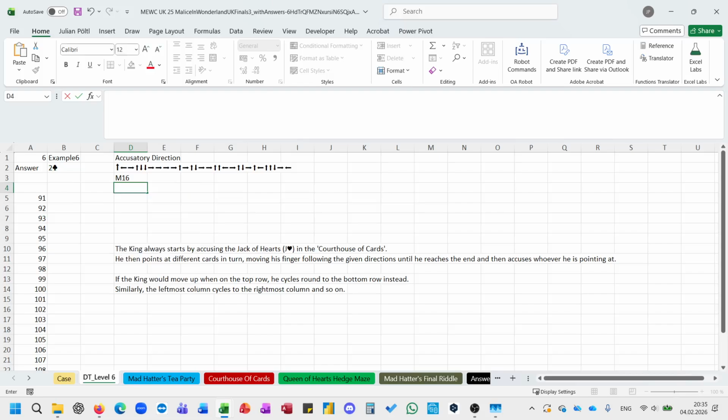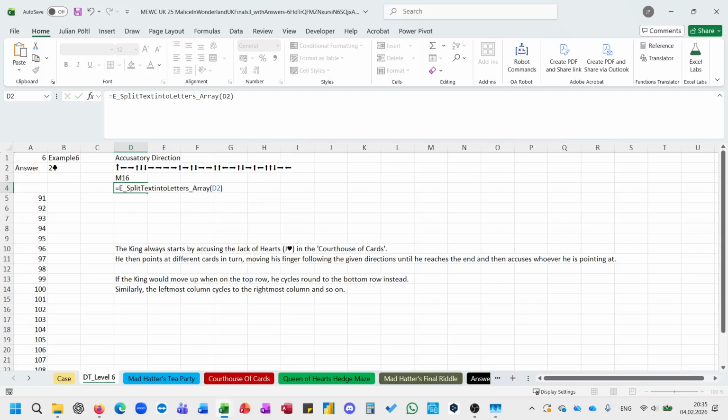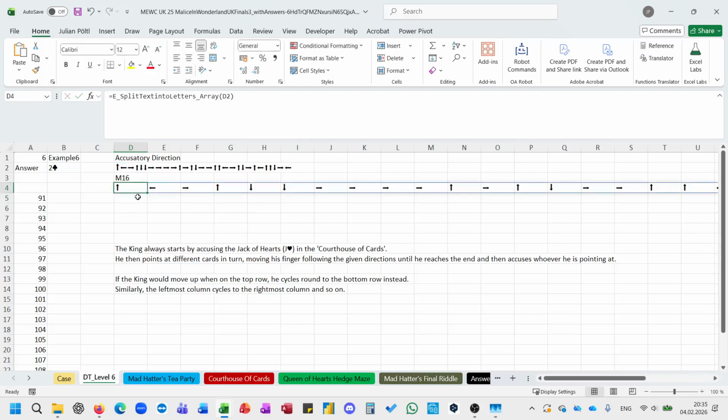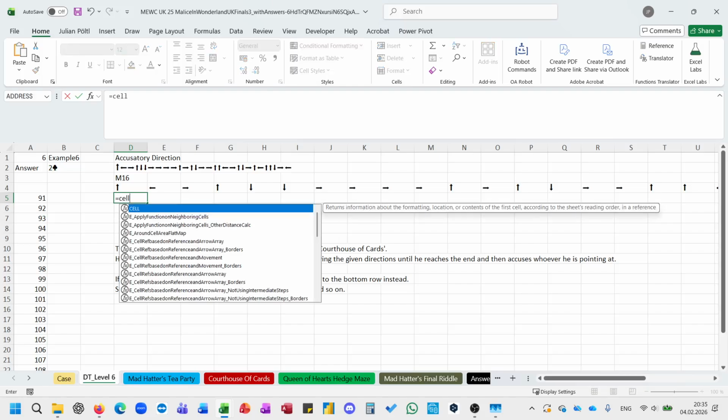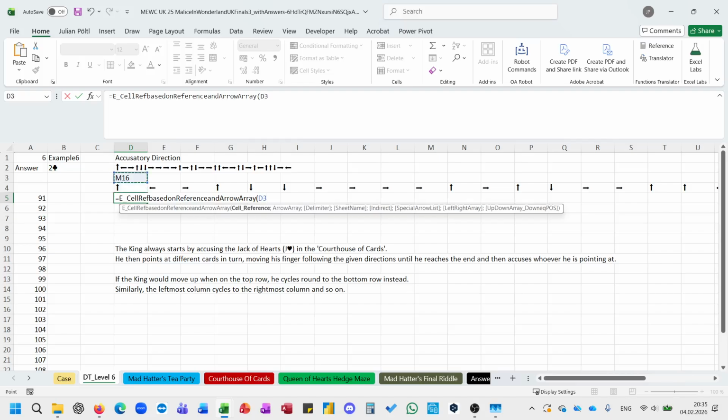And now split text into letters array. Yeah, no special characters. Cell reference based on reference and arrow array.